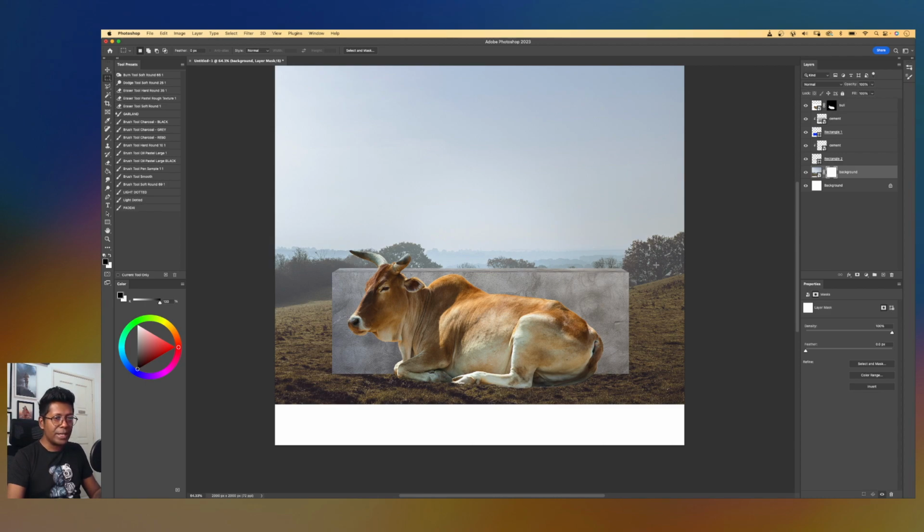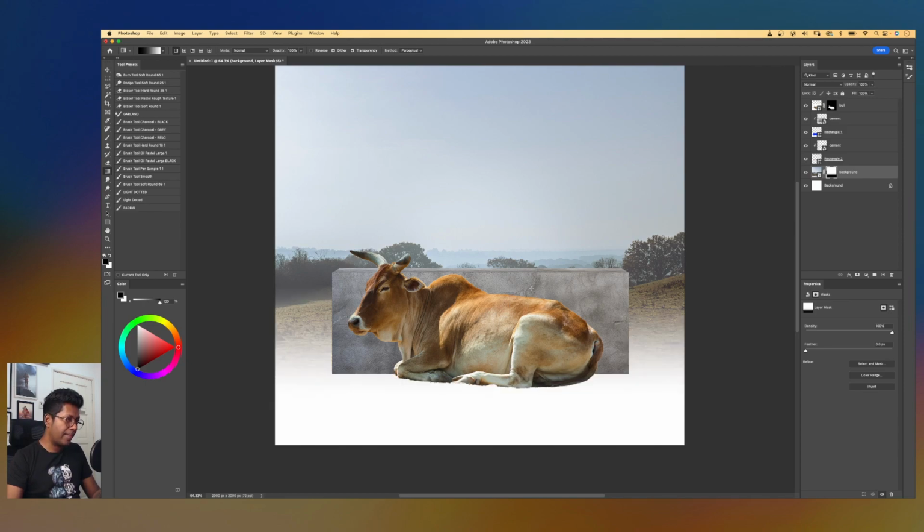And I want you to make a subtle gradient on it. Press on G. And if you notice, you will get selected whichever feature you last used. The last tool that I used way earlier was the bucket. I want you to press on G again until you get the gradient. There you go. It changed to gradient. And on top here, I want you to go to basic, this gradient, black and white, right? Select on it. And I want you to go down here where the grass is. Click on the edge of that particular grass and move it up slightly, just like that. We will fix the rest later.